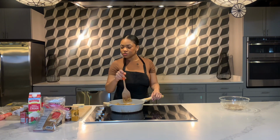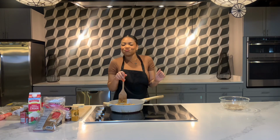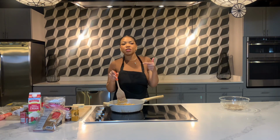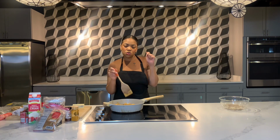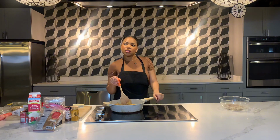What's your ultimate comfort food? That's a hard one. If it's gonna be comfort, it's gonna be like pot roast. I love a good pot roast. I would say that's my ultimate comfort food. If I want to just nestle up at home or something, pot roast for sure. Yeah, pot roast or pho.